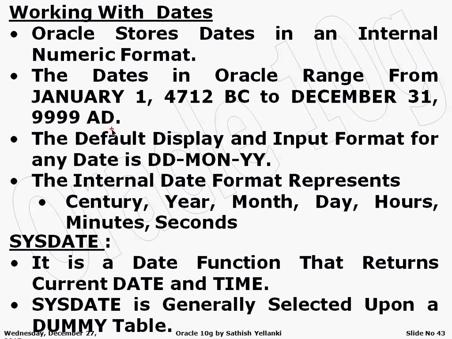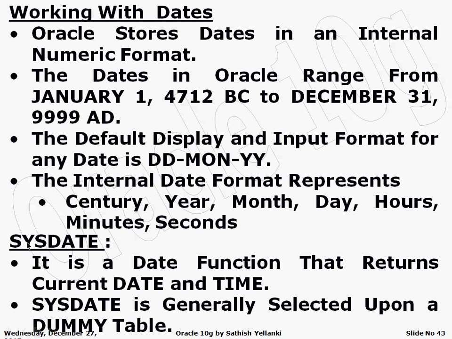You cannot pull the construct of the dates in Oracle, and the default date format is this one, until your admin changes that particular format. Your date always starts from seconds and goes up to century. Your total range of the date starts from seconds to century. Be very, very clear about that.